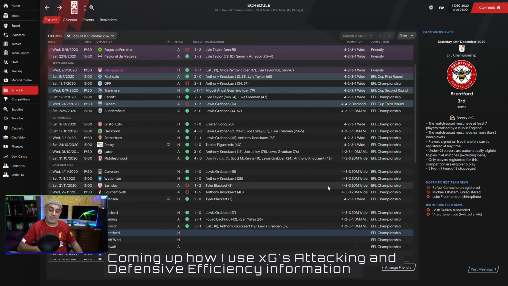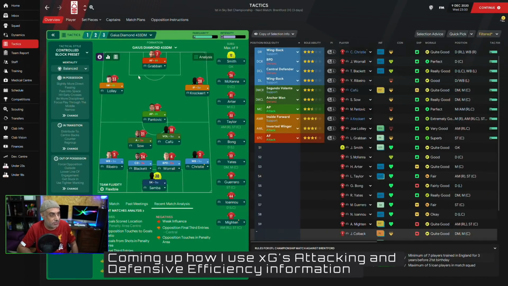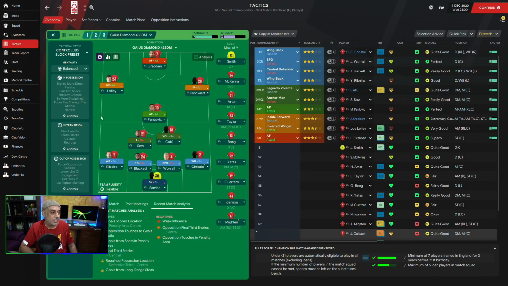So I had to step back and ask myself a serious question: what's wrong with me? So I've done that, and I've come back, and I want to share these tactics with you. The Gaius Diamond is going to come up as a separate show altogether where I explain this tactic, and I'll do a very quick guide on that later. But this is based on the same control block preset that I'm using.